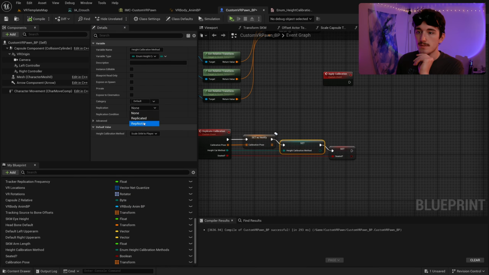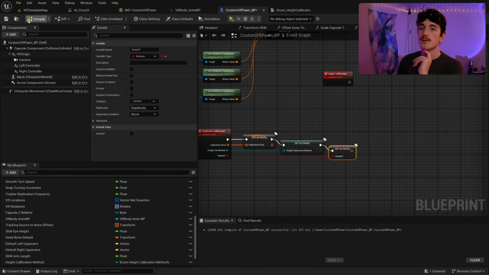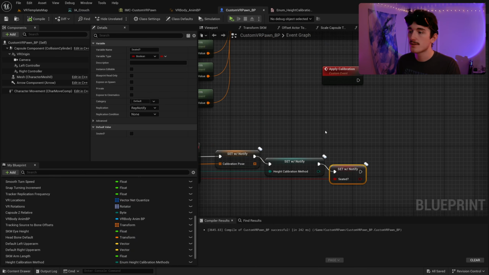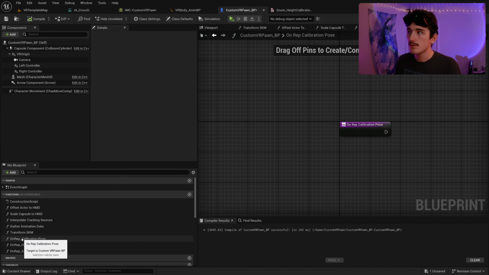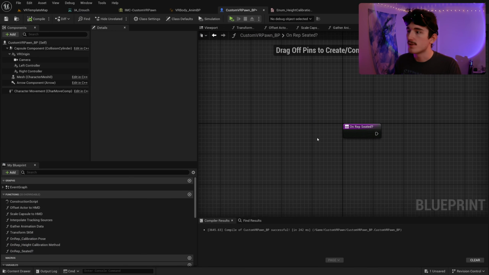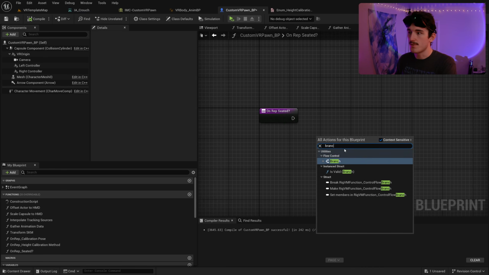So basically, whenever this variable gets changed on the server, it's going to replicate it to all of the other clients. And then we're going to get a notify function where we can trigger something from there. So I'm going to add the same thing for all of these rep notify functions.